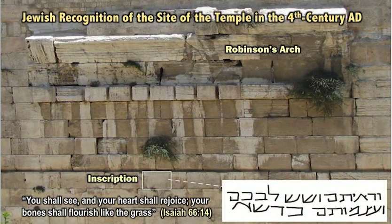Now, let me give you an example of that. In the 4th century AD, there was an event that happened in Jerusalem. Julian the Apostate rose. He was a Roman emperor, but he was a pagan Roman emperor. He didn't like Christianity. He didn't necessarily like Judaism, but he thought the way to get back to paganism was sacrifice. The Jews offered sacrifices, the Christians did not. And so he is going to give the Jews permission to rebuild the temple. And so this is part of history. And Jews were coming from the diaspora with the intention of joining Jews in Jerusalem to rebuild the temple.